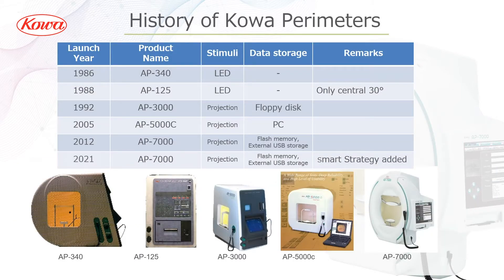COA has a long tradition in the field of Perimetry for over 30 years, as can be seen by the numerous models we have created over the decades. We have been dedicated to innovation, achieving great strides in diagnostic capabilities. At present, through extensive research, we have redefined the way Perimetry is conducted.